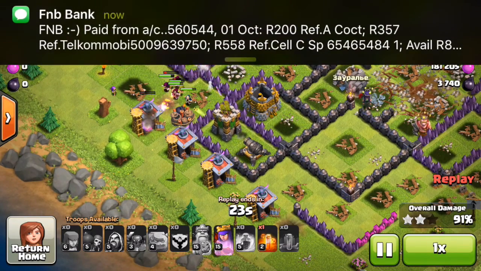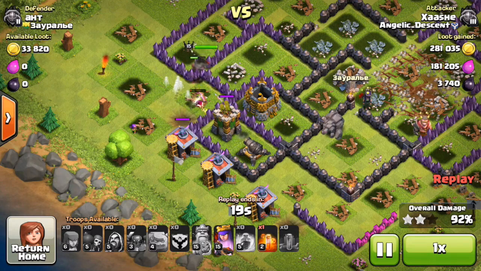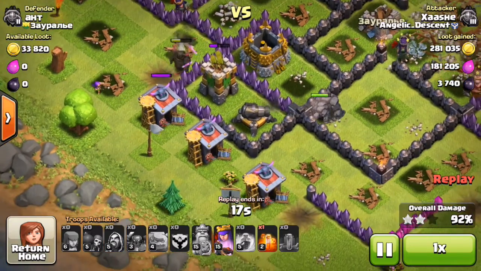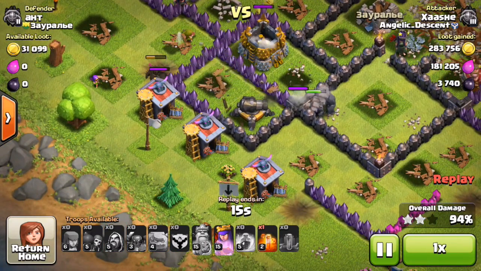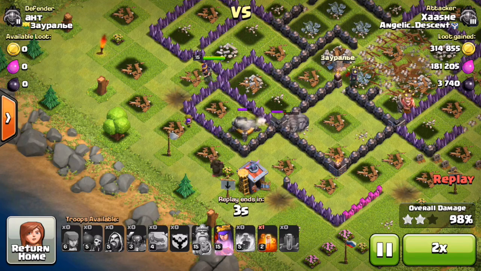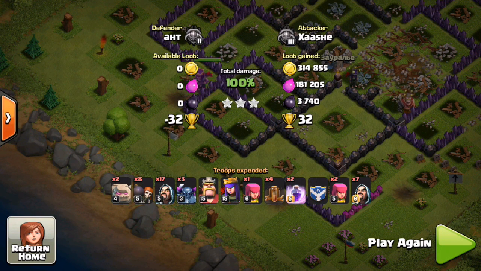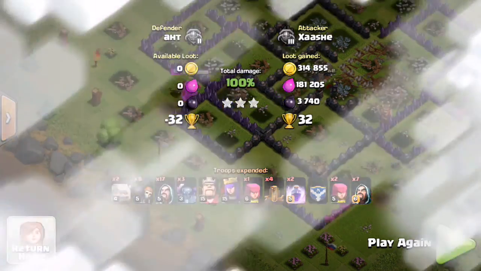So my queen is now going through the wall. And now there the cannon starts shooting towards the golem, and that will keep the cannon busy for quite a while. So I'm just gonna speed this up a little bit. Queen takes out the gold storage, and here her ability was still full health. So that was quite a nice one. Nice loot, 3,700 Dark Elixir, and I'm in Masters 3, so that's another 500 Dark Elixir that I got.